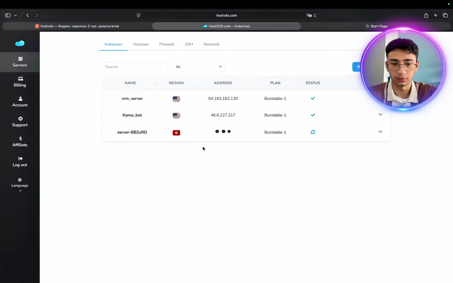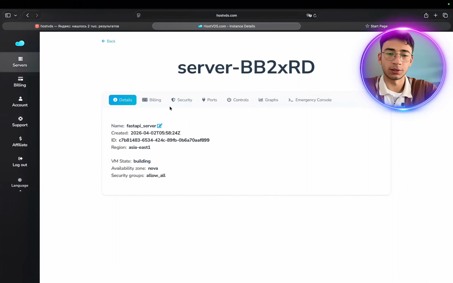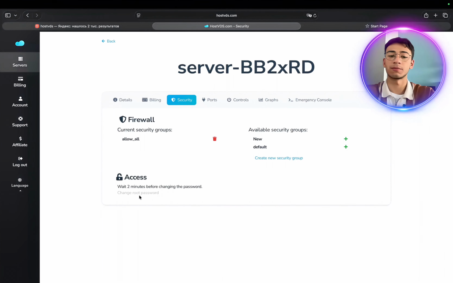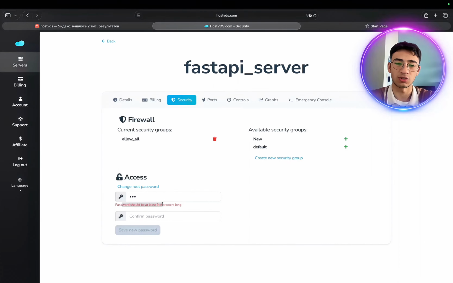We will wait. What can we do here? Actions. We can change its name. Done. And in the security part we should assign a password to it. We will wait 2 minutes. In the first part waiting is too much. It's the law of nature, I think. You just have to wait. As it shows, at least 9 characters. Don't put yourself in trouble.